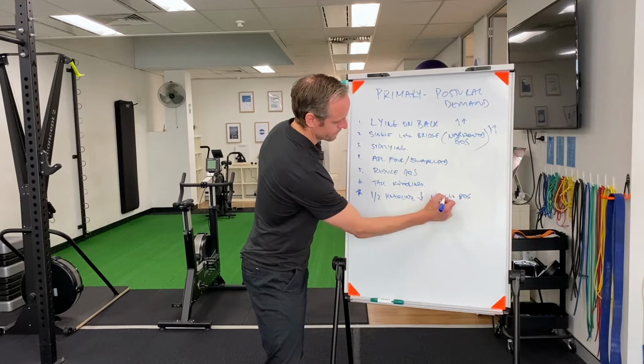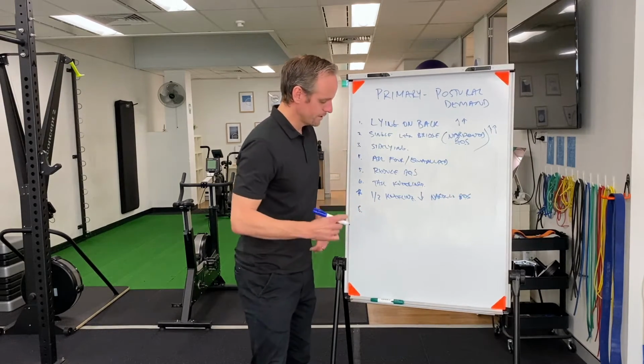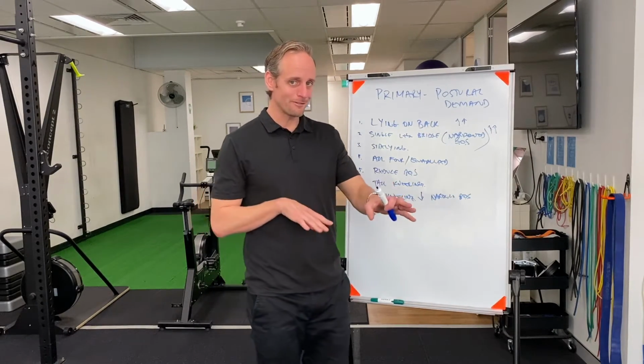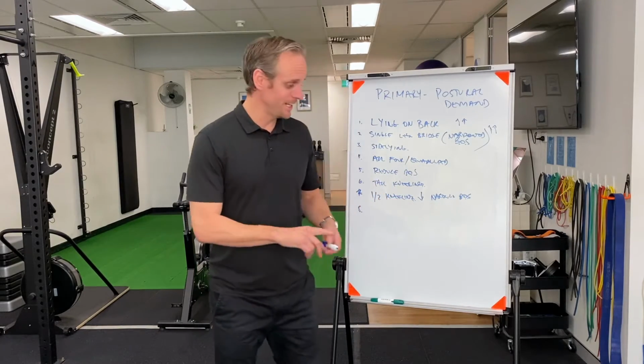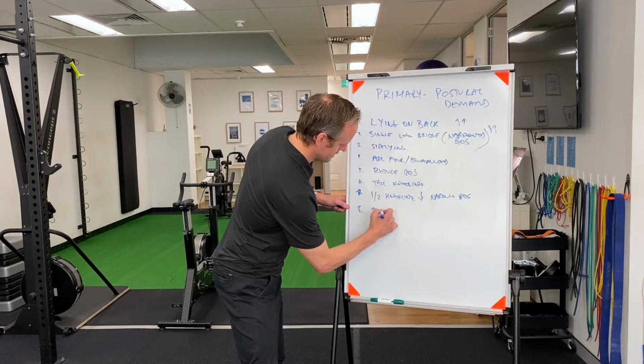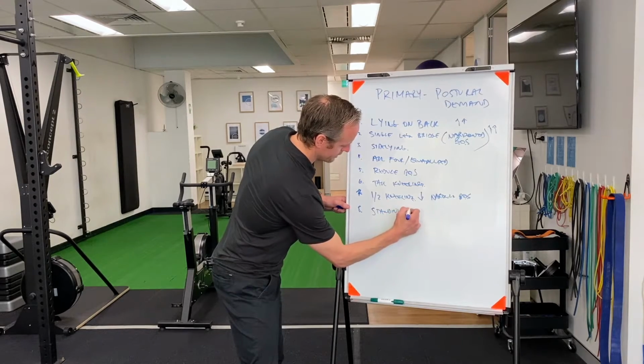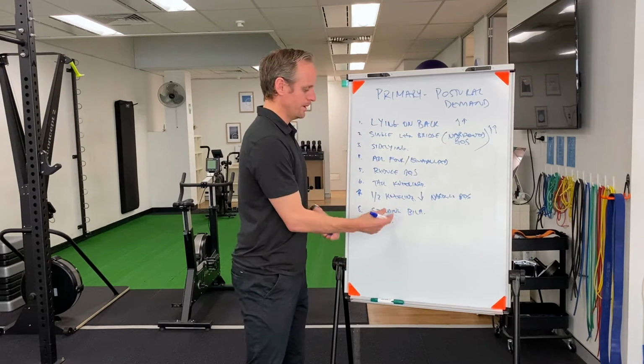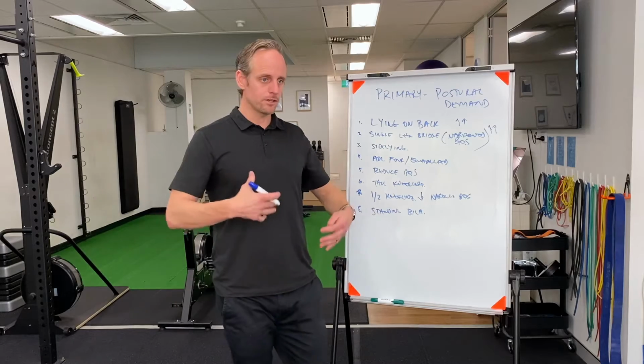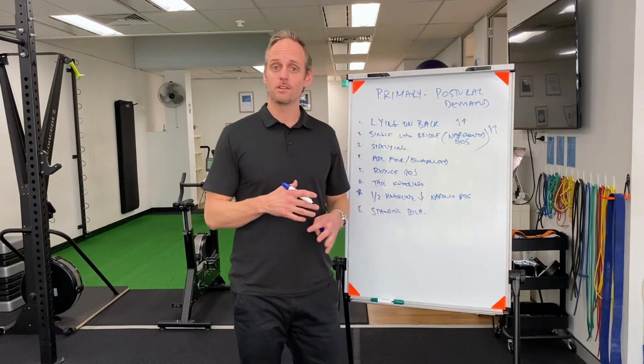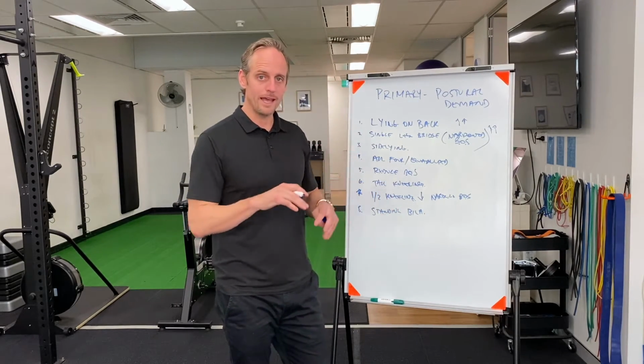Sorry about the handwriting. Then you follow the flow here. Now we're going from half kneeling, then we can go into standing. Standing with 2 legs. Standing bilateral. So we increase the postural demand again. Now you've got to control the knees, control the pelvis, control everything along the way. That postural sway and the ankle stability.